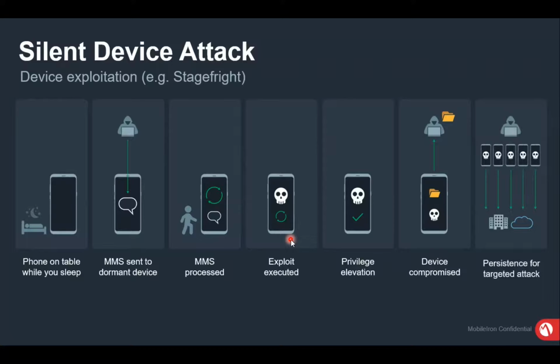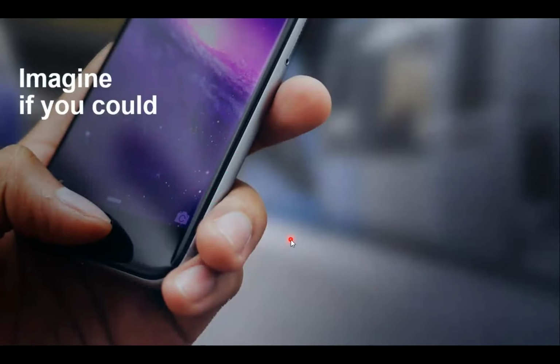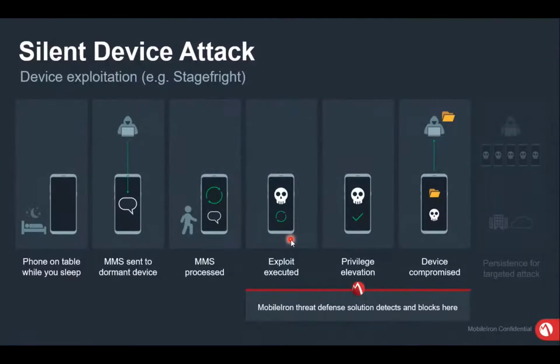So what will happen if you have the MTD? The moment the file is trying to save to the file system, MTD will act and it will stop the file from being executed. So it will help to protect the device as well as the corporate data the user is using, even without the user's awareness.